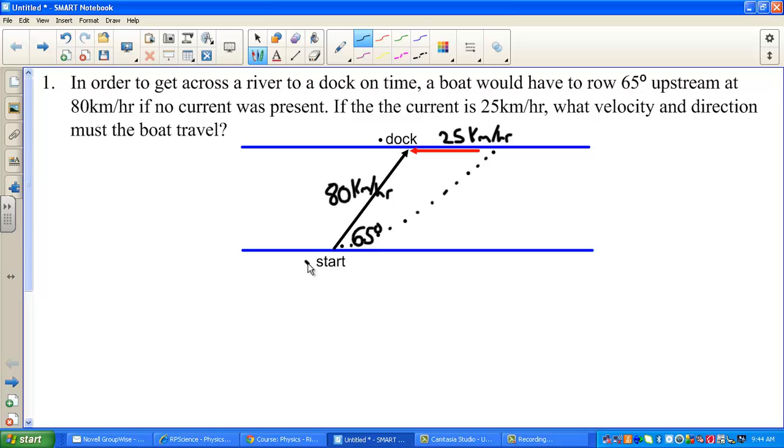First the 80. I'll just redraw it over here. This will be the 80 and it has a Y component and an X component and we'd like to find those. And this angle here is 65 degrees. So I'll write X and Y here. This is the 80 kilometers per hour. So just put this right here in our little chart.